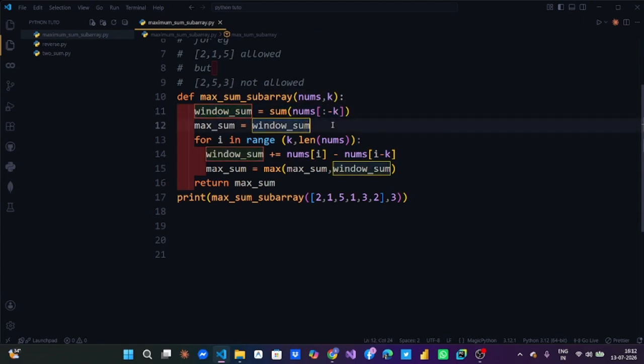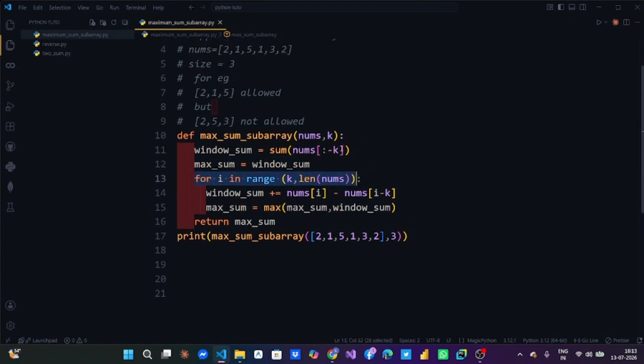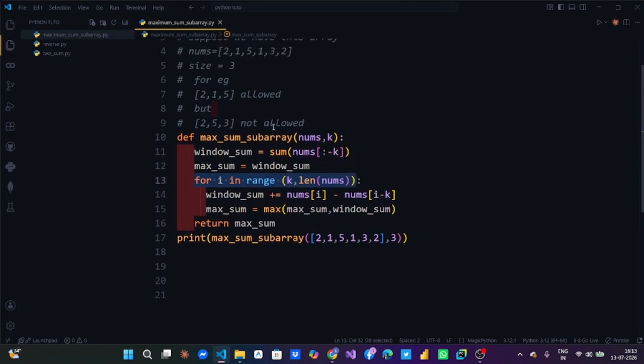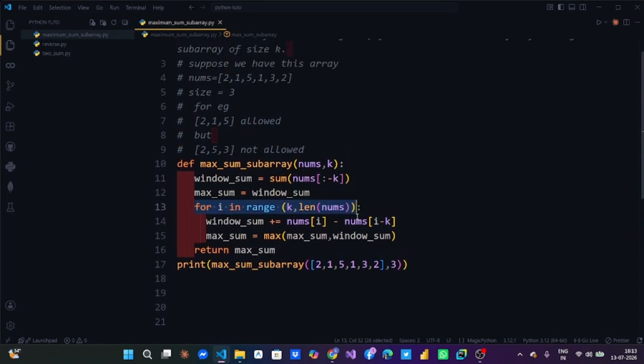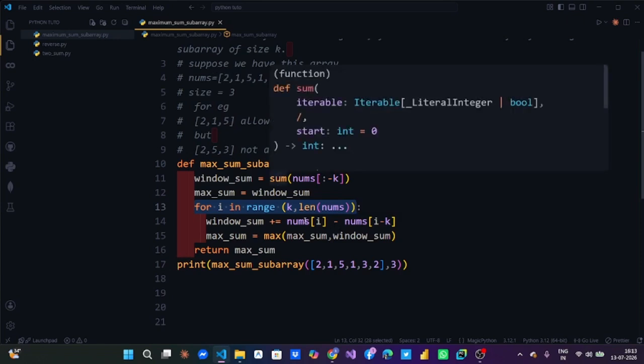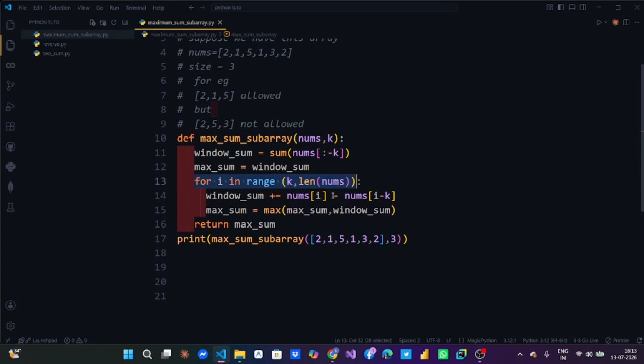Then we apply the for loop because of the array: i in range k, which is 3, to the length of nums. Length of nums is 6, counting 0, 1, 2, 3, 4, 5. So it starts from 3 and goes to 6.